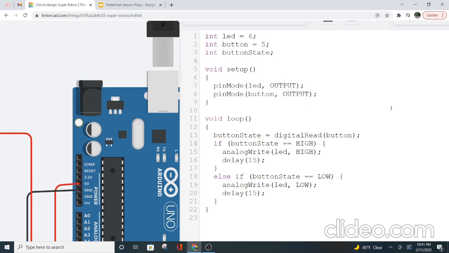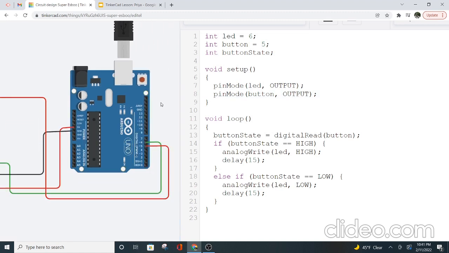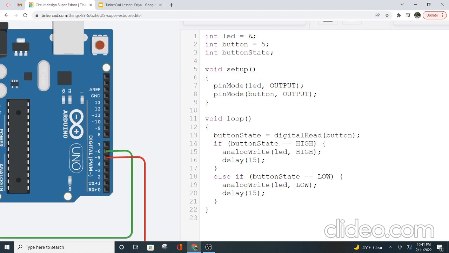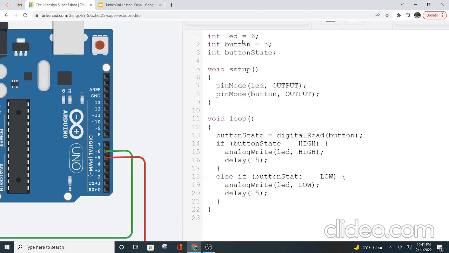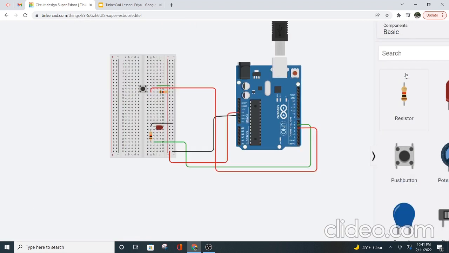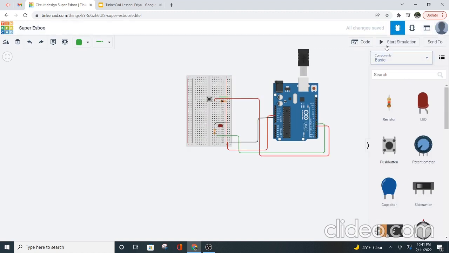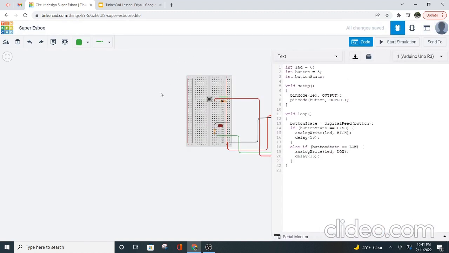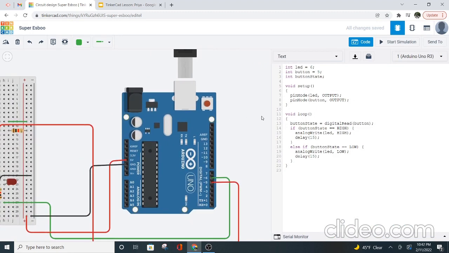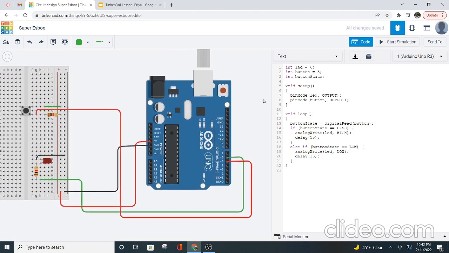Once you type all of this exactly, and while you do that, I can go ahead and explain what's happening. We are assigning the integer LED to 6, so LED equals 6, because our first wire is coming out of 6, and this is what's going into our LED. Then our button is going to be read out of 5. Let me just zoom back out and let it load. Let's move this over and zoom in a little. There we go. I think that should be good. All right.